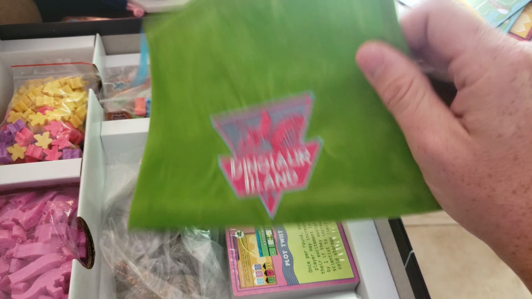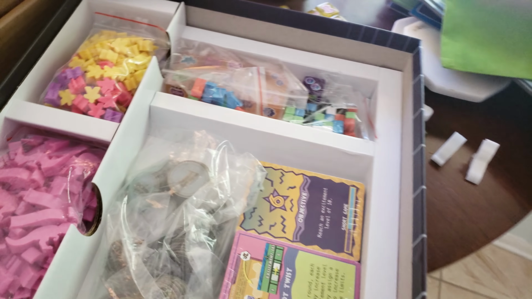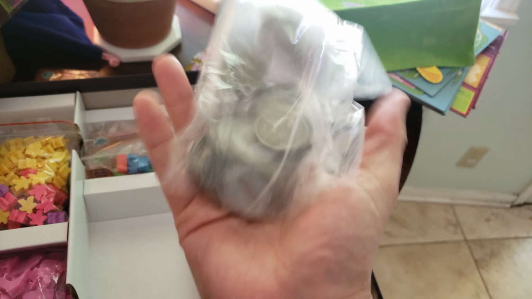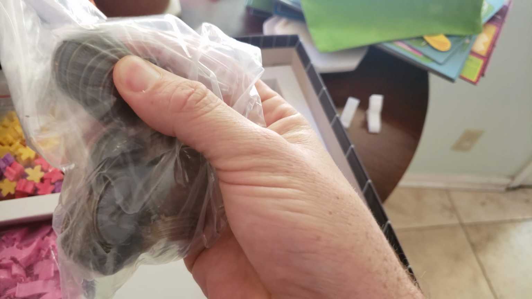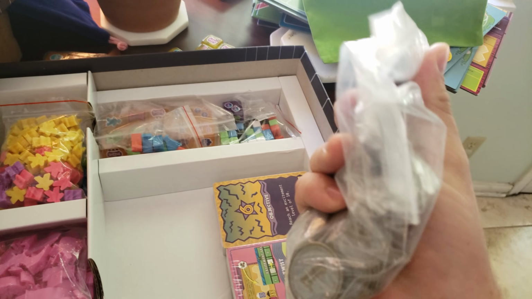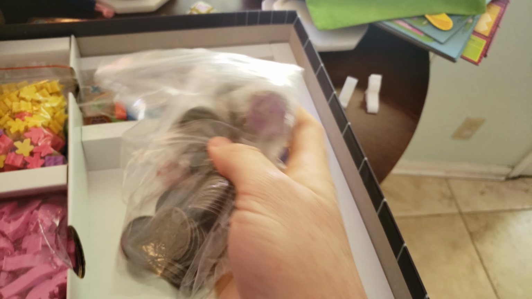And here's the bag for DI. And the new metal coins, which are still hefty, but less hefty. They're very similar, but thinner, because that was honestly a mistake the first time.